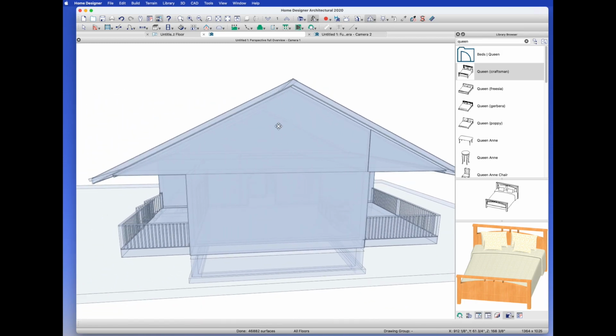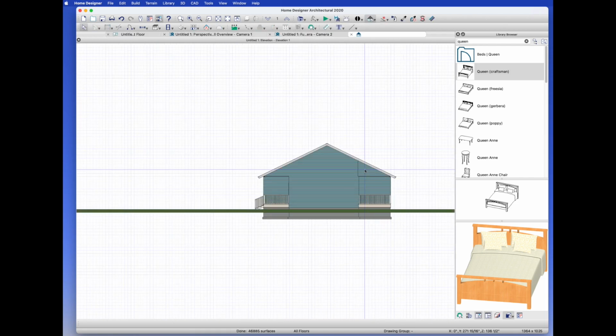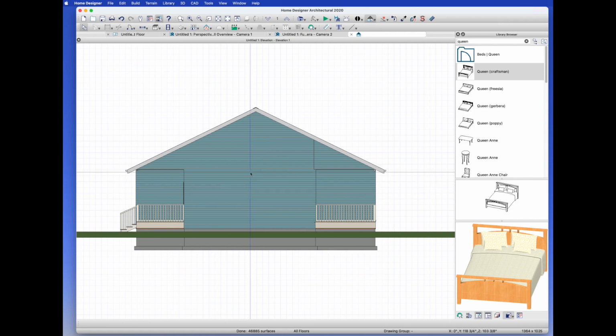And one more thing, if you want to get measurements here, go back to the plan, and this software is just amazing for the price. Click elevation and go on this side here. From this mode, because it's not really in perspective, it's not any kind of 3D, it just shows you what the elevation is. And now we can measure. Click this measuring tool, and since we know our wall's there, I can do this and drag up, and it gives me a bunch of measurements. But if you look at the bottom, it says 10'9". That means that from the plate of the wall to the peak of the roof there, I've got 10'9", which is pretty cool.